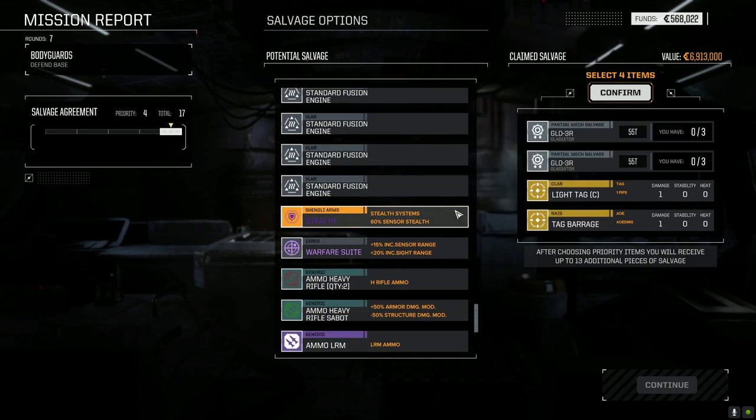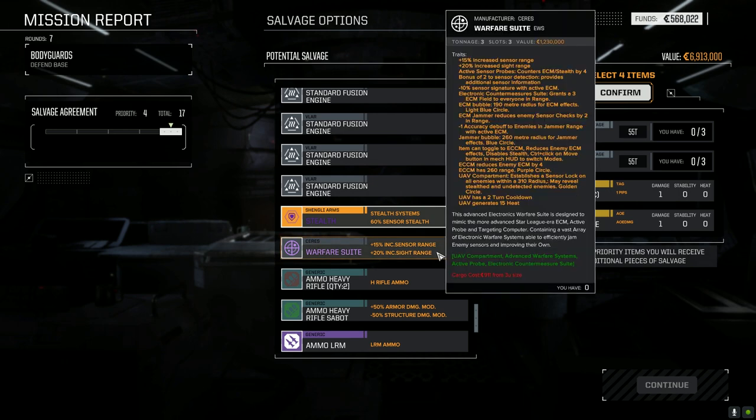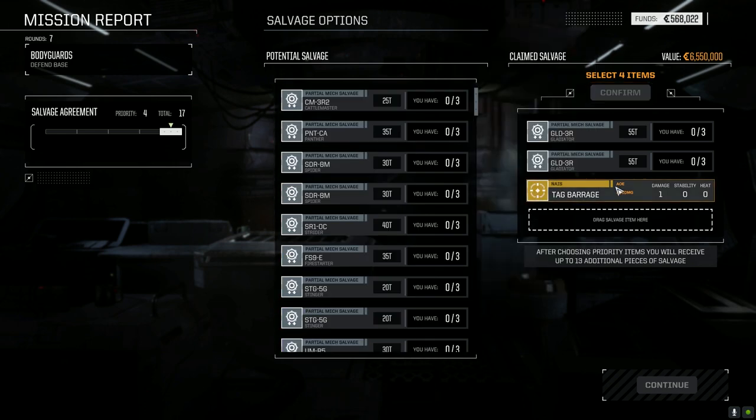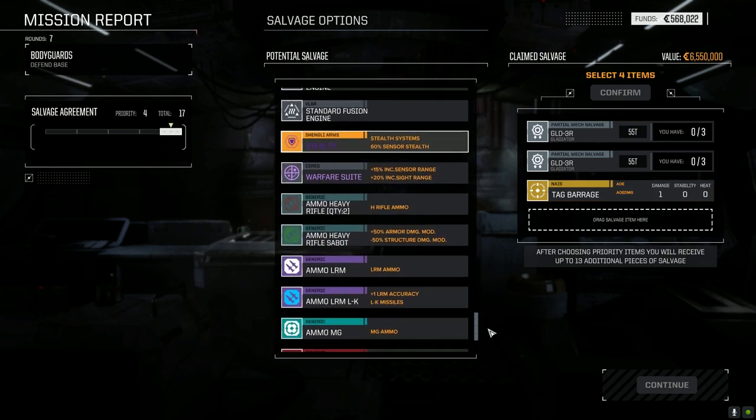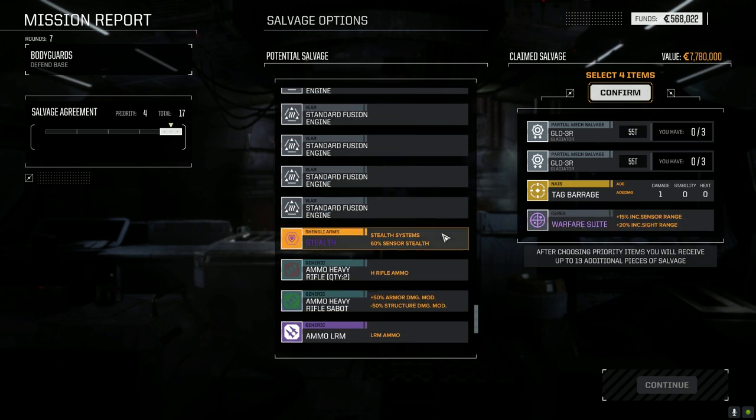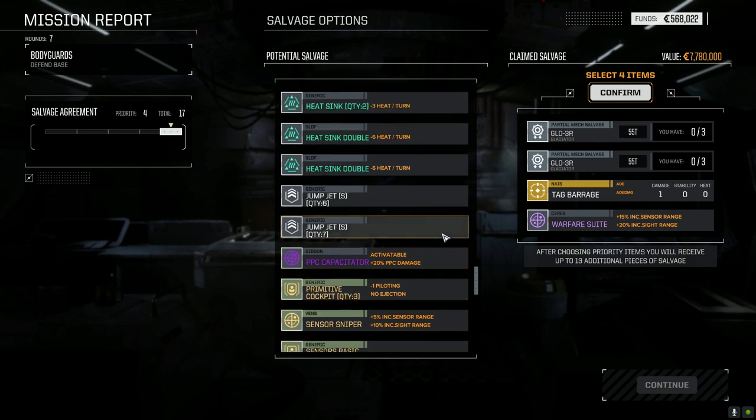Stealth armor. 60% sensor stealth, eh? Warfare suite. Really? It's got a UAV and everything involved in it. Okay. Let's remove the light TAG. And let's go with the warfare suite. I think that's probably the best way to go. And let's roll the dice and see what we get.